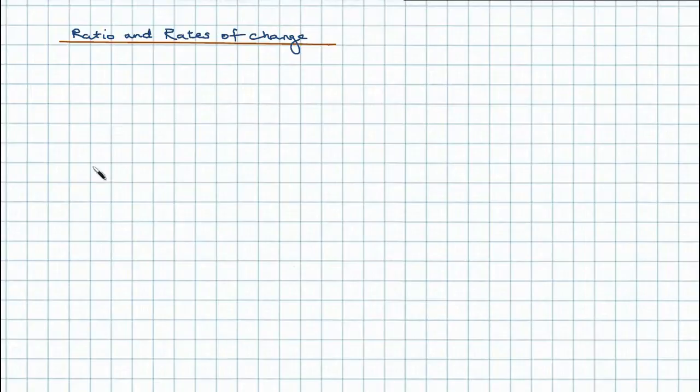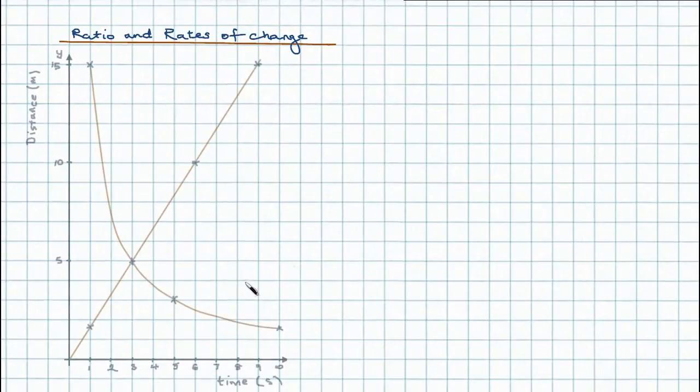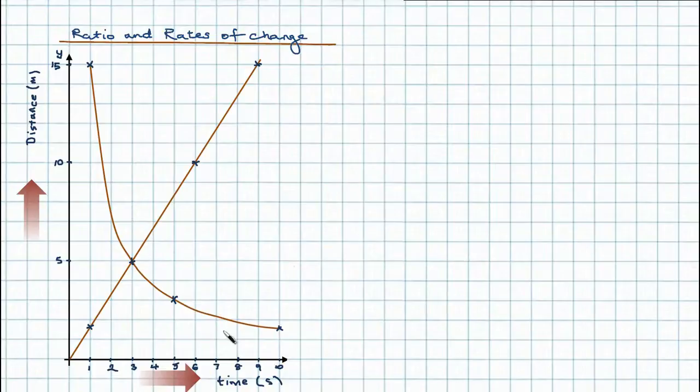Now, to see this on a graph, we'd get something looking something like this. So we've got two lines, one of them going upward in the positive direction. In other words, if I think of what direction my numbering goes, then the distance is increasing in this direction, the time is increasing in this direction. So we say this is going in a positive direction, because it's going up, we know we've got the forward direction for our velocity. So distance over time gives us velocity.